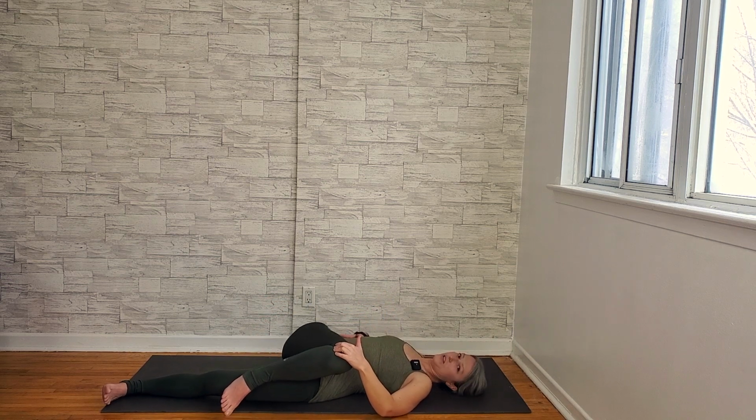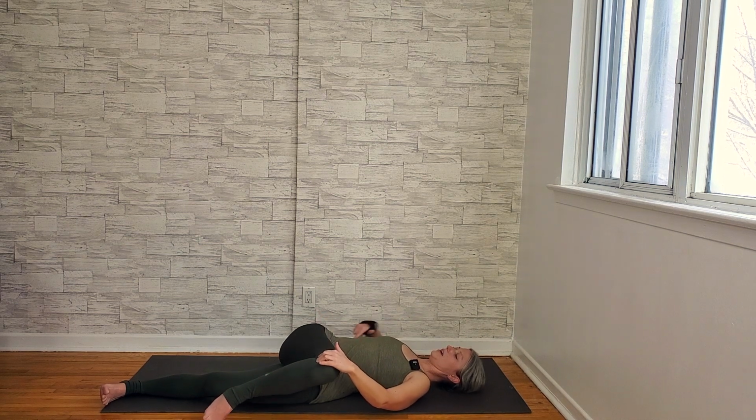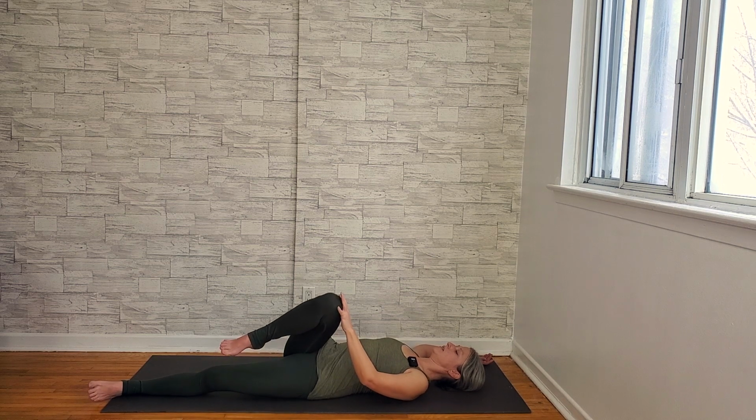So if you feel any compression here, just taking right hand onto right hip, gently pushing it away to lengthen the side body. You feel the shoulders melting. Relax your jaw. Deep breaths. Notice you inhale now all the way back to center.